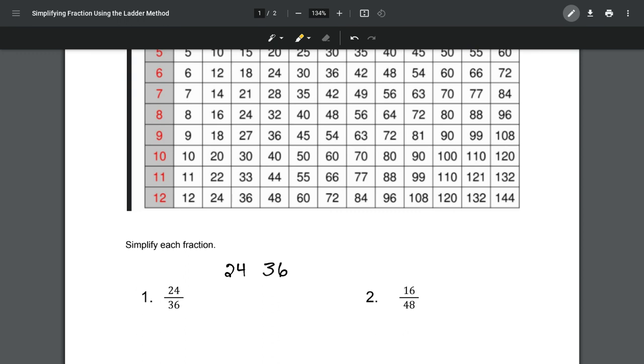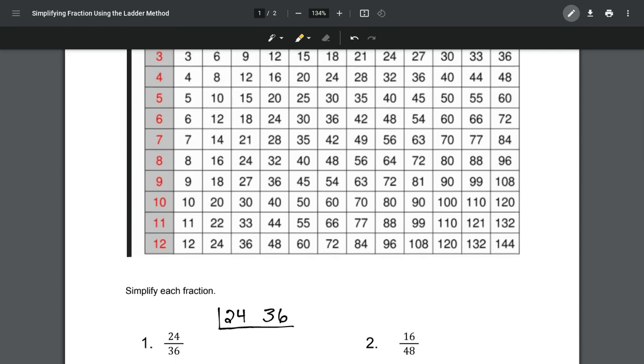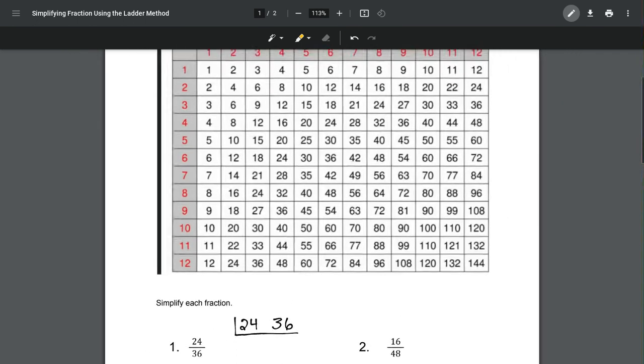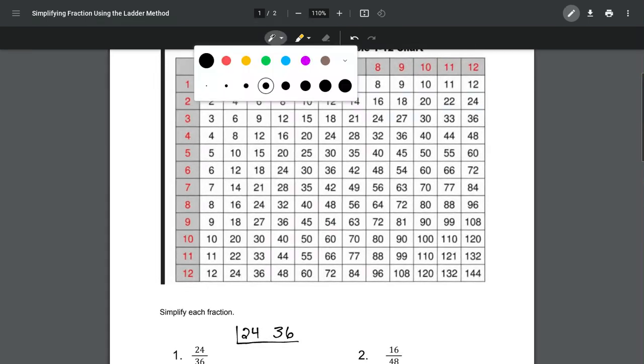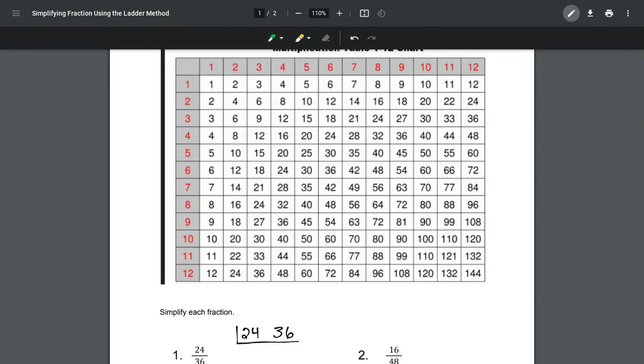I'm going to put 24 and 36 on a ladder rung. Rungs are like the little things you step on the ladder, so this kind of looks like it. So we call it a rung. If you're not good with multiplication or division, you'll go to the multiplication chart and see where you can find a 24 and a 36, in a column or a row. I automatically see in the 3 column, or the row 3, a 24 and a 36.